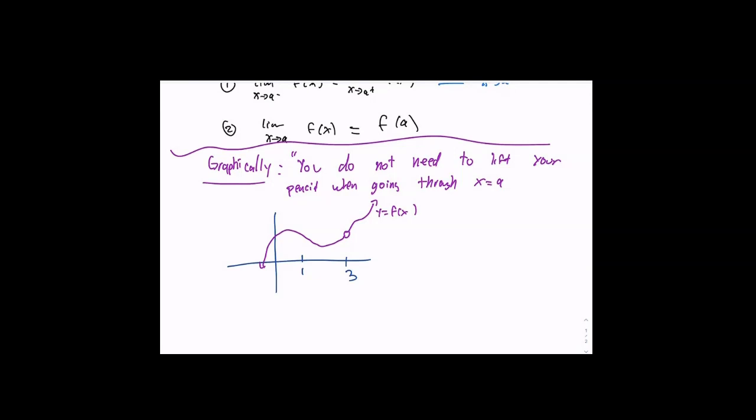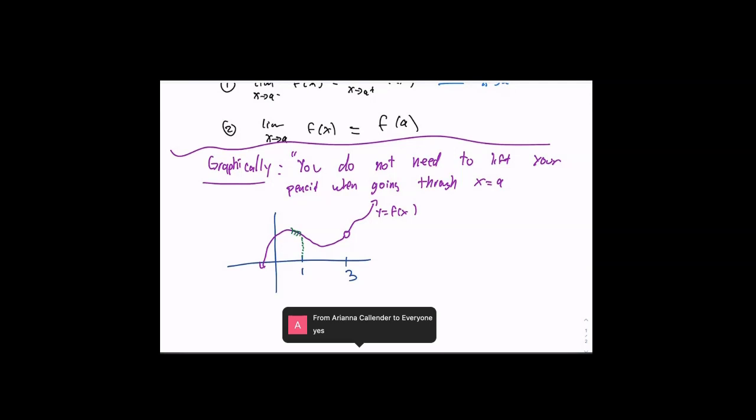The question here is, at this value x equals 1, is the function continuous? Well, first off, if we look at the limit from the left-hand side, and we look at the limit from the right-hand side, they're both pointing to the same coordinate. It has the same point right here.